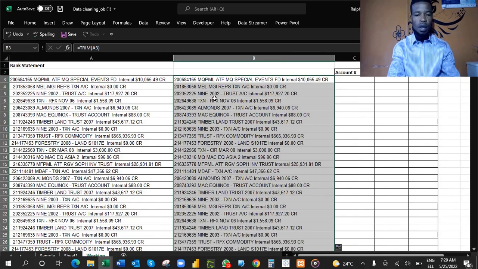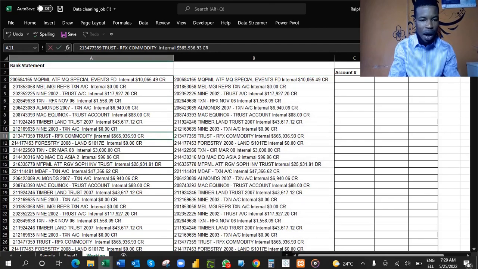Once I do that, you can see all the unnecessary spaces are leaving. Now look at this: from here we have a double space, you can see 1, 2, so we have an extra space. Look at what Excel has done here: it has just one space, which is what is needed. So Excel will help you remove all the unnecessary spaces.